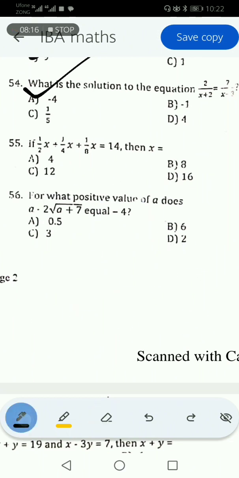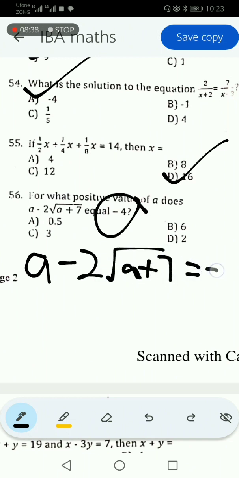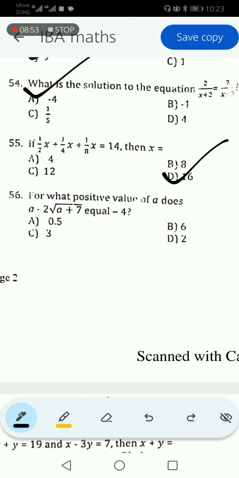Let's move on to another question. So here they have said, what is the value of a. So you have to simply assume it like this is the answer. First of all, there isn't any under root here. Just first understand the question. This is the question: under root a plus 7 equal to minus 4. Now you have to see that minus 4 does not contain any under root. That probably means that when we place the a value, the under root will be removed automatically. So we have to choose a value which makes this a after adding 7 a complete square.